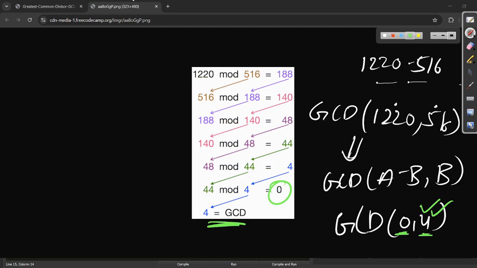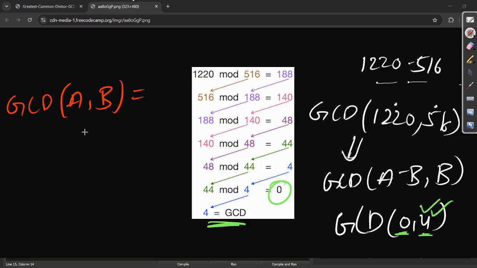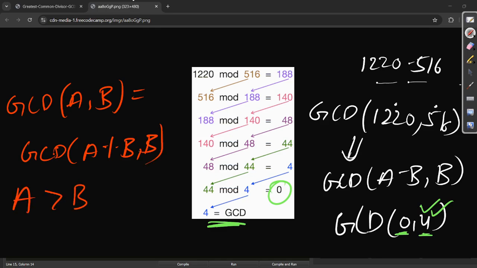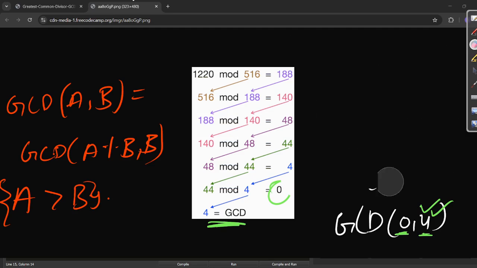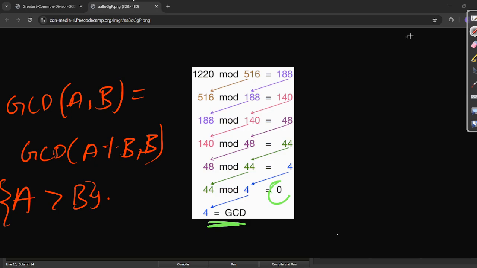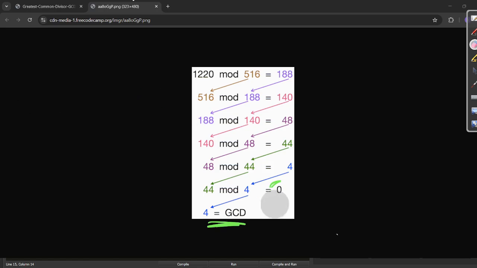It's a mathematical logic. If you want to dive deep, sure, you can, but you can say GCD of a comma b is equal to GCD of a mod b comma b, where a should always be greater than b. Now if I were to write this in programming, remember, if this is 0, then this is your GCD, and if this is 0, then this becomes your GCD. The non-zero term becomes your GCD while you're finding the GCD by subtraction, as I said. So don't get confused. If you have any doubts, please don't feel shy to ask them in the comment section. I'll clarify them, no issues.